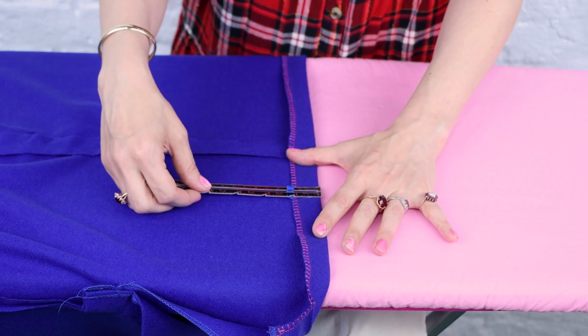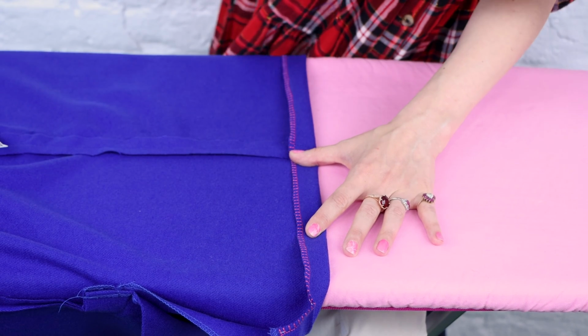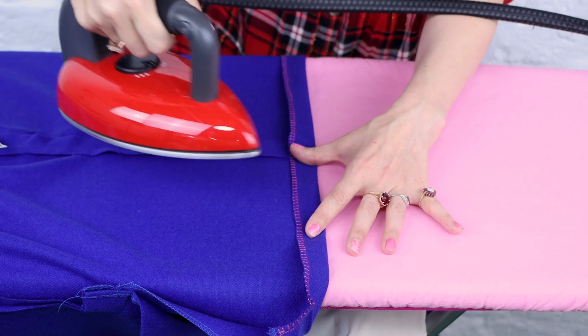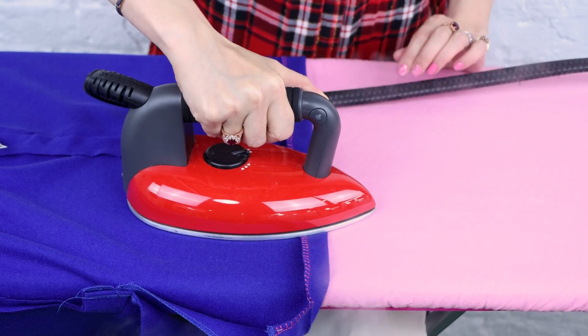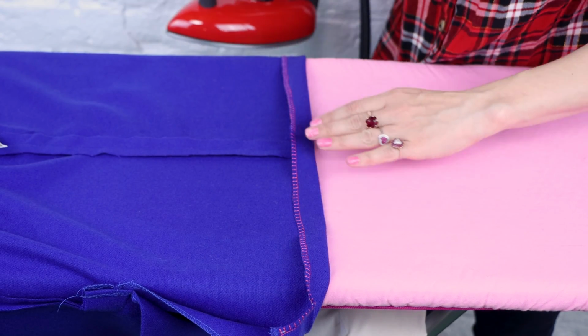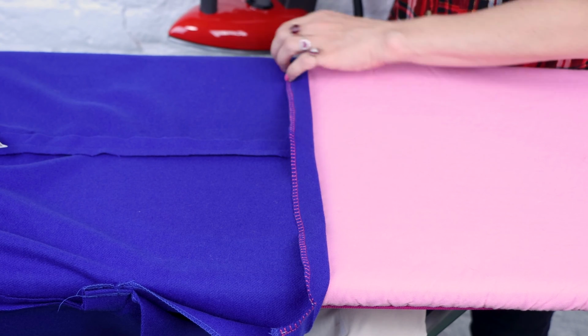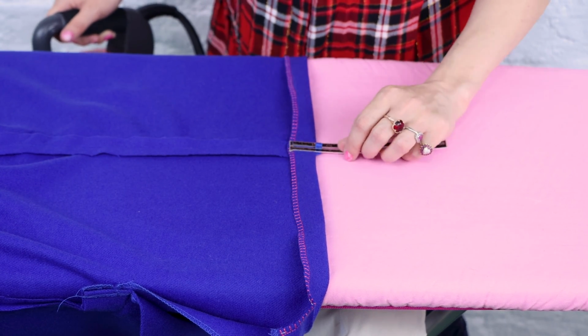Make sure you use your seam gauge so you know exactly how much you're folding it up. And then grab your iron and let's fuse it down. Oh, it's sticking. Check that out. So now we're going to work our way all the way down the hem.